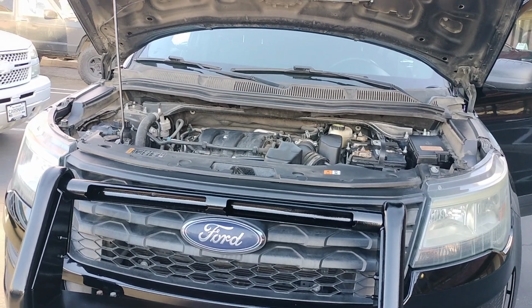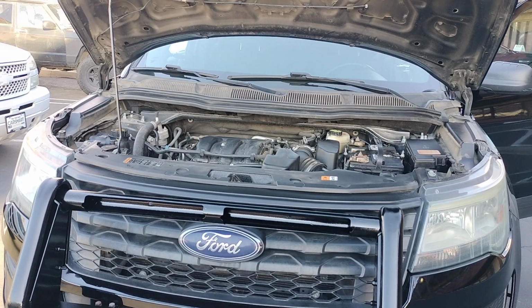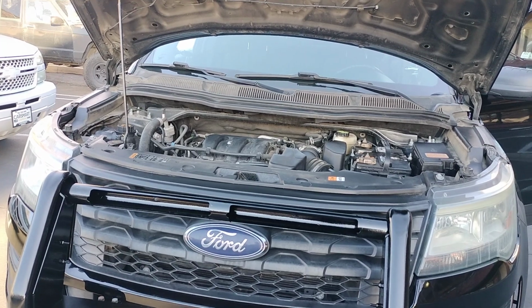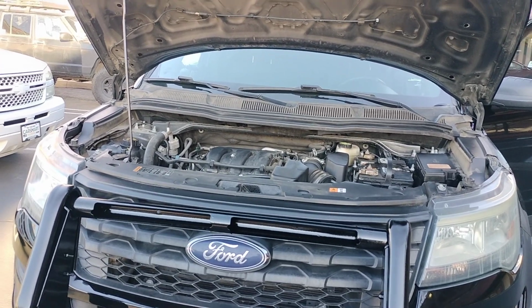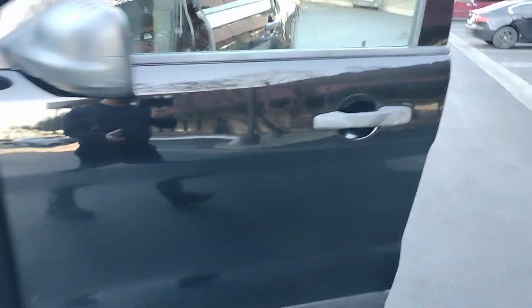We push the vehicle to the limit to make sure that if anything comes out, any check engine light, anything pops up, then we will fix it. So like I said, the car has now been smogged, has a recent oil change, and is ready for a new registration. Okay, so now let's show you the odometer.